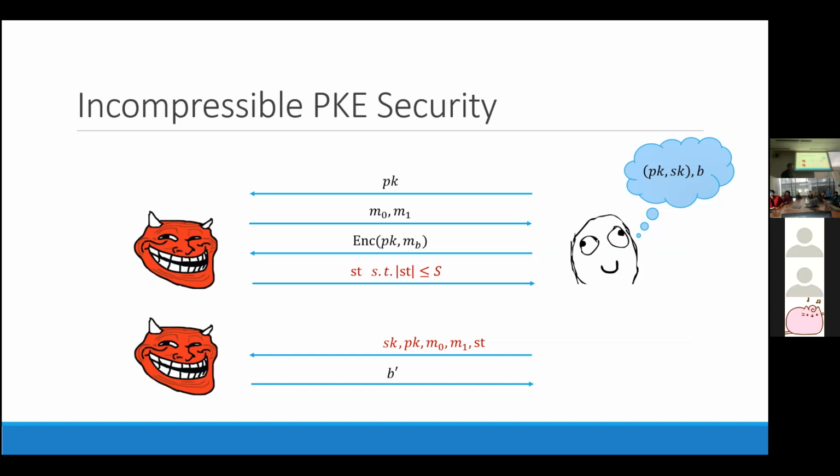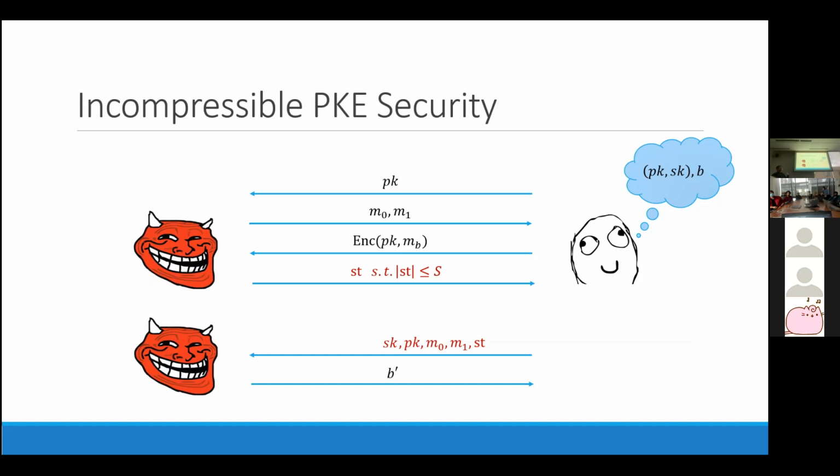So is the second adversary time bounded? Yes. So the second one is not space bounded at all. So both adversaries are not bounded by space. They are bounded by time. The only thing that is bounded by space is the state ST. Wait, sorry, this confuses me. So the first one is also not bounded by time? No, both adversaries are bounded by time. Both are bounded. Yeah, but both are not bounded by space. So it's not strictly stronger than the previous definition because the previous definition doesn't impose a bound on time.